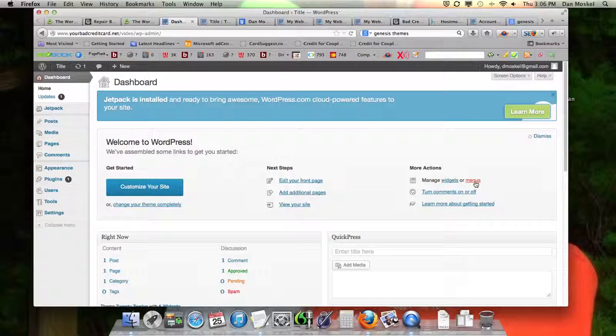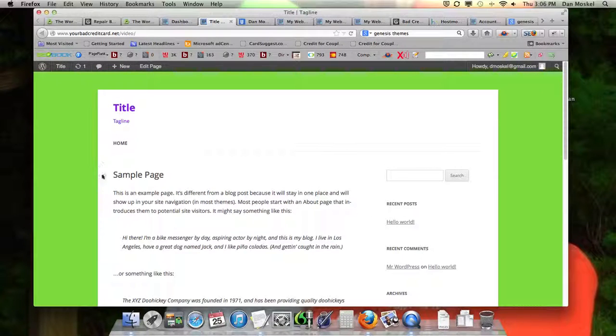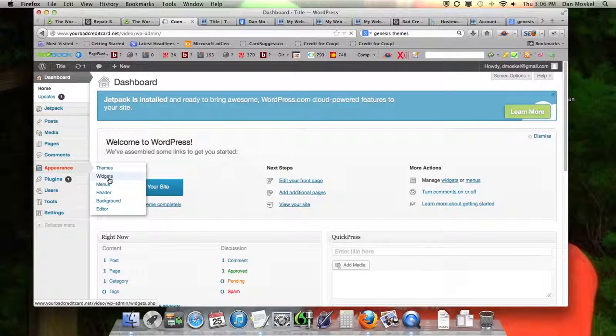Over here real quick, you can manage your widgets. You can turn your comments on and off, and let me see if I can change the layout. Okay, so we might not have it; different themes have different options. You can usually change the layout so it wouldn't appear like this. Instead, you could have a sidebar on this side and a sidebar on this side. I'm sure you've probably come across websites similar to that. You can remove these search bars. Let's just do the widgets real quick.